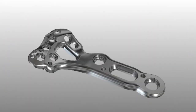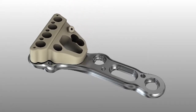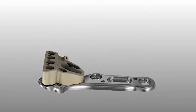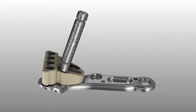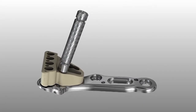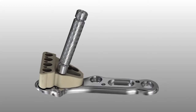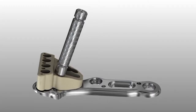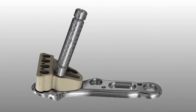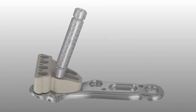Once the appropriately sized VDR plate is selected, attach the corresponding targeting guide to the plate by threading the cannulated locking bolt into the proximal ulnar 2.3 mm screw hole. The locking bolt can be inserted into multiple distal screw holes through the targeting guide. It is recommended to utilize the proximal ulnar screw hole, as that is typically an optional hole for screw placement. This may be done on the back table prior to insertion.